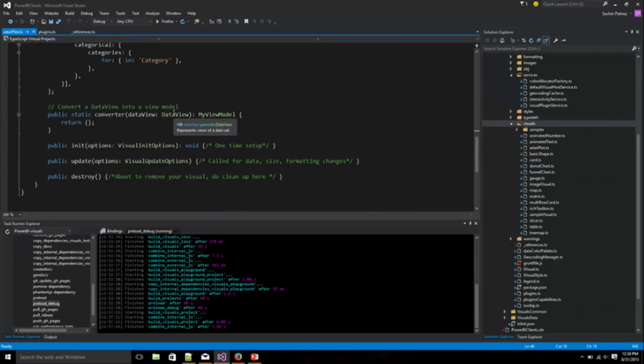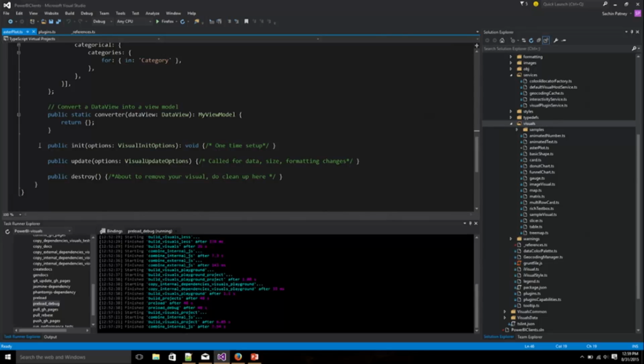That's true, yeah. And the rest of the interfaces are pretty simple. There's a converter, which isn't really an API option, but it's a place where you would convert data view into a view model that your visual is going to represent. Data view is the format that Power BI gives you data in. It comes in a few canonical forms, such as categorical, matrix, table, tree. Got it. And you would often convert this data into something that is closer to what your visual is going to represent. I see.